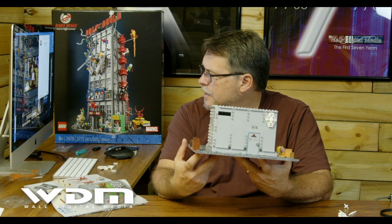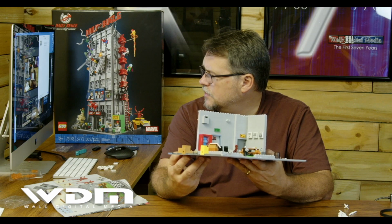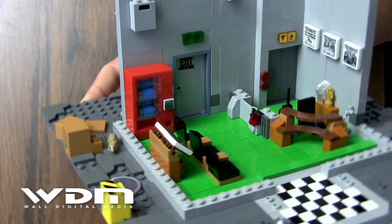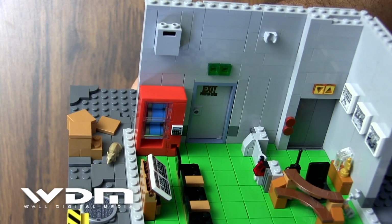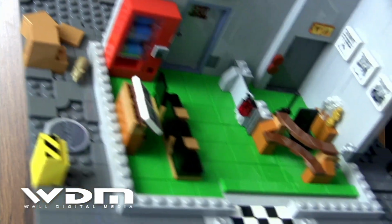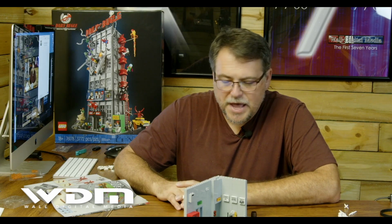So that's the back. And a good bit of detail on the inside. Like I say, I do love this elevator section. Even though it's not a working elevator, that's pretty cool. The soda machine is awesome. The desk, that's a very interesting desk. I love the awards and the old issues of the Daily Bugle up there on the wall. That's pretty cool. So, all right, so that's it for the second set of bags.